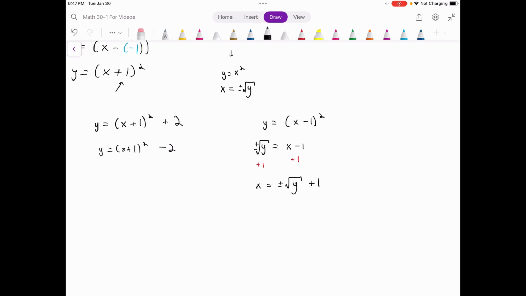So it comes from the fact that if we wanted to isolate x, we don't actually have to do this, but it lets us accept why this feels a little bit backwards at first and understand why it's not actually backwards, right? Because look, for y equals x squared, x just equaled the square root of y, right? Now what does x equal? The square root of y plus 1. Because by subtracting the 1 here, if I really wanted to figure out what effect that had on x, I'd end up doing the inverse operation. I'd add that 1 to both sides.